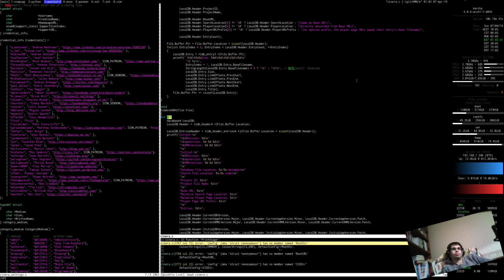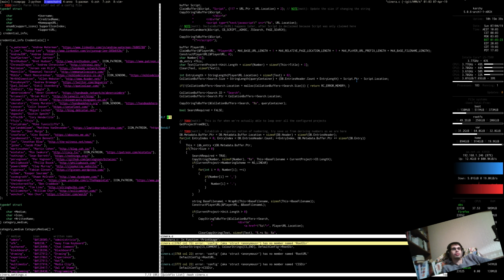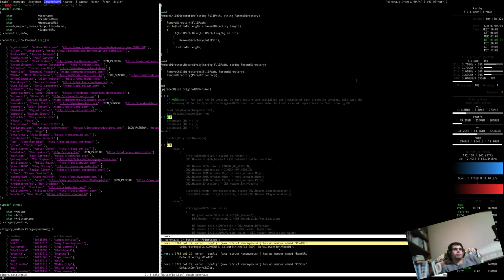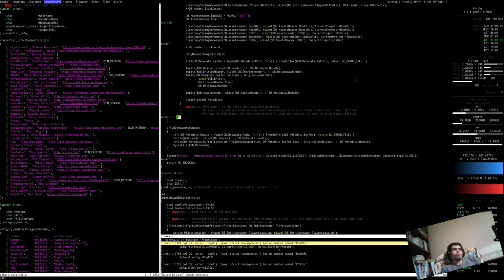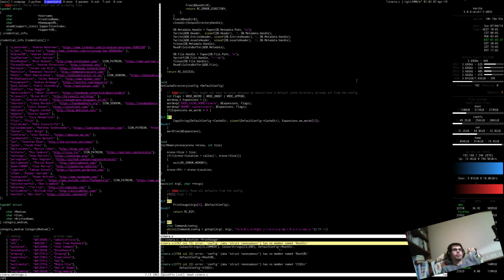This is printing. This isn't necessary because we're hard coding the current project. This just looks like upgrading the DB, which we're ignoring for now, but we do need to do it, and setting the cache directory in the default config.